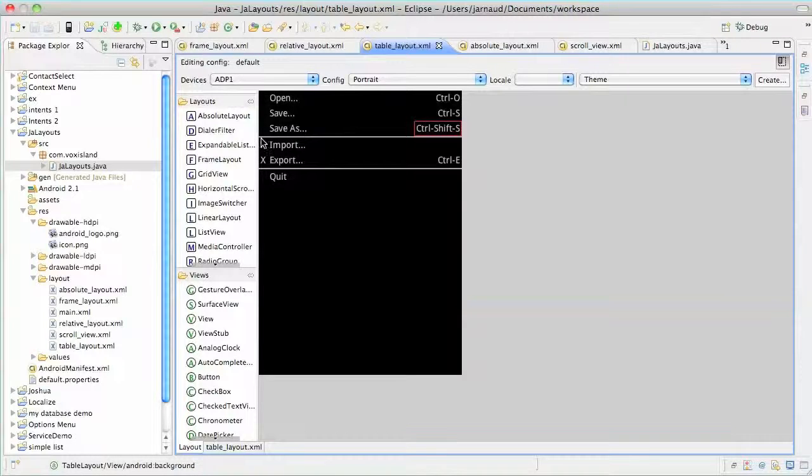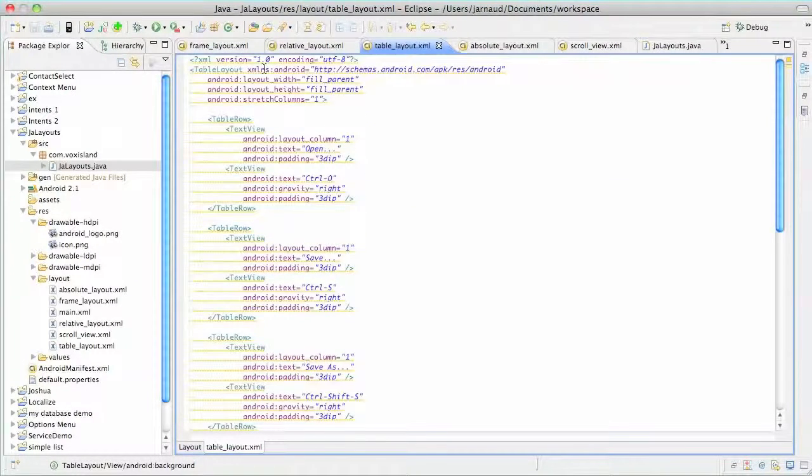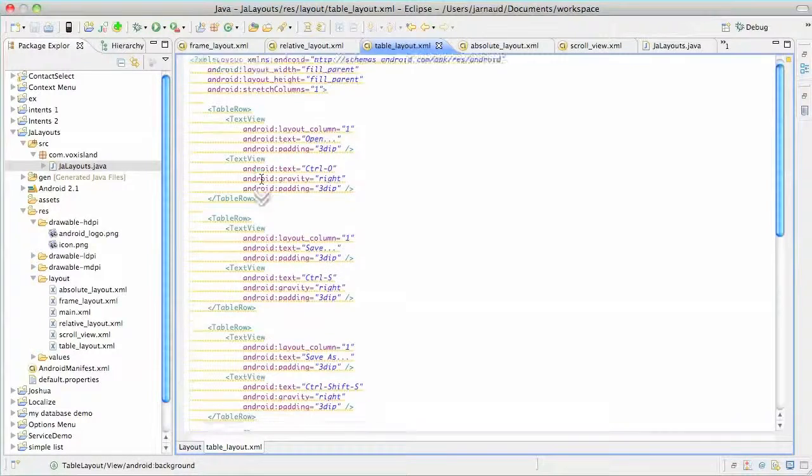You can notice that there is some kind of border here, and we are going to see how to do that. And so let's look at the XML code now. Going at the beginning, and of course we have a table layout, exactly like in HTML, and table rows, that would be TR tags in HTML, and in each table row you can have, here we have two items which are text views.